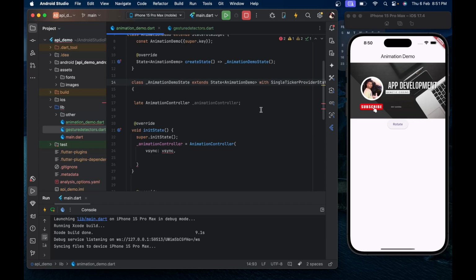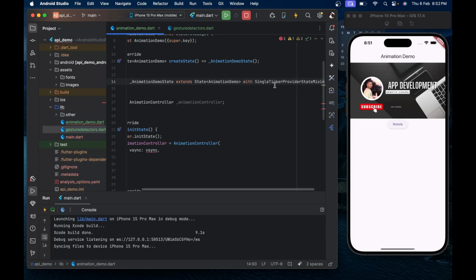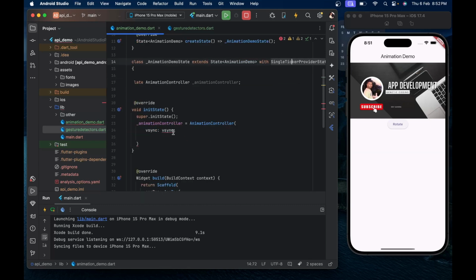When our animation is performing on our widget, it is simultaneously communicating with our Flutter engine so that it can coordinate with the frame rate of our app and also communicate with the UI and send the feedback on our screen so that it can perform animation in a very smooth way. So we apply the single ticker provider state mixin here.